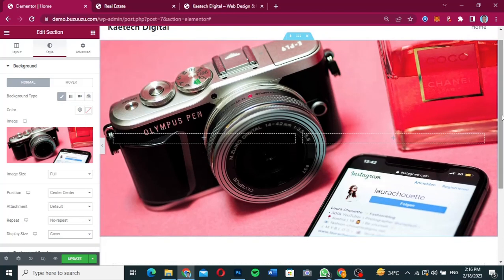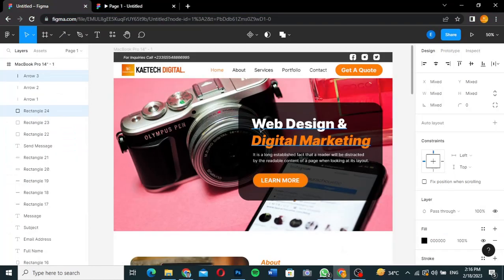Now that we have our image set up, we are good to go to bring in some heading text and body text and all other things that we need to bring. So now we need to bring in this particular text over here, and then the button over here. So to do that, we will go straight ahead.